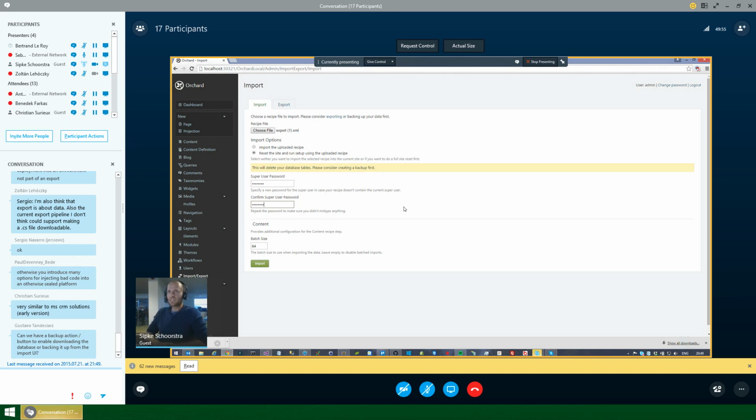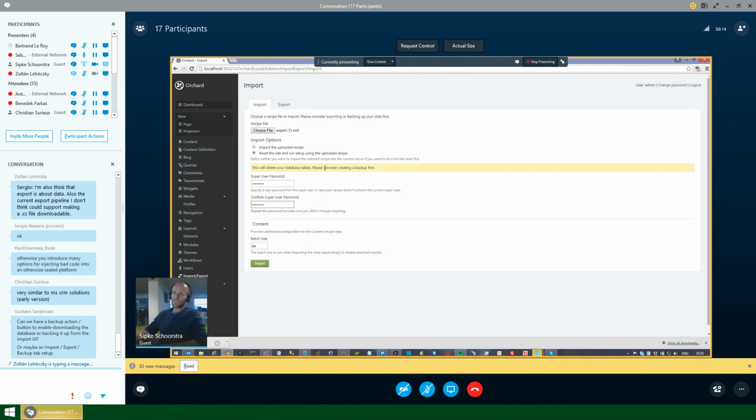That's good. So yeah, that's another feature we added, where you are able to completely nuke your site from the import screen using the specified recipe file, which will be used instead of using one of the recipe files on the setup screen. It will use the recipe file that you upload here, which makes sense in some scenarios where you don't want any orphan contents in your database. You just want to start clean.